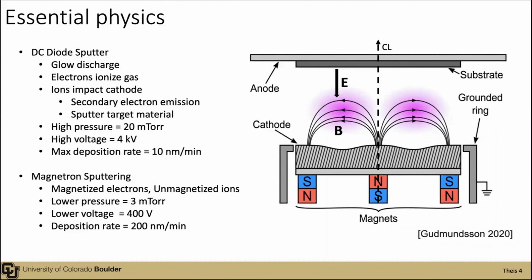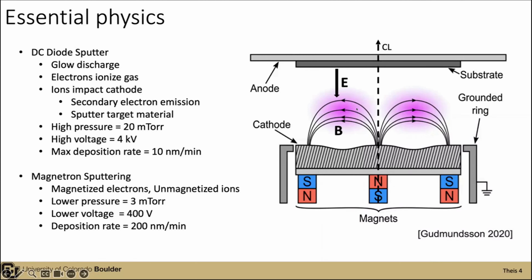But what makes this process useful for sputtering is that those ions also emit sputtered atoms from that cathode. So that cathode is made of some target material like titanium or copper. And so the ion comes in, strikes that material, frees up that copper atom, and then it travels ballistically where it lands on this substrate, and we start growing a thin film up here. And so that's the goal of it. And so that can be accomplished in diode sputtering.